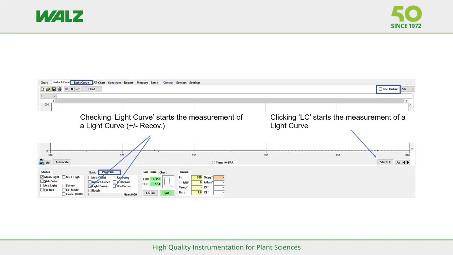At this point, I want to raise one other issue. Ask yourself the question, what is a normal light range for my sample, and adapt the light curve to that range. To apply 3000 micromoles of photons per square meter per second to an algae suspension grown at 50 micromole photons per square meter per second is not meaningful.